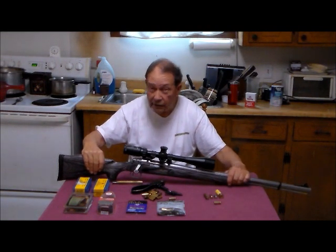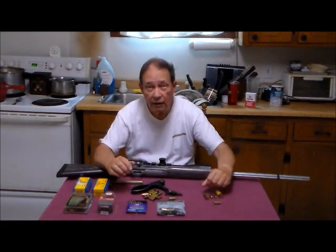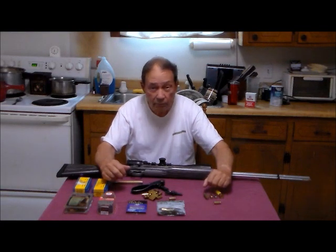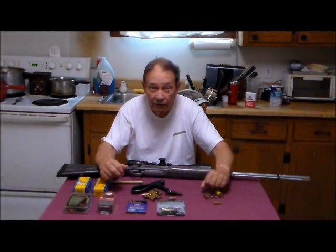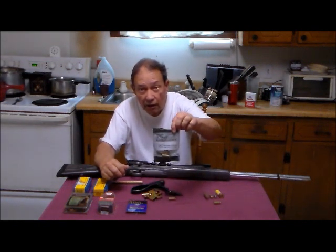At this stage we're not going to be shooting full loads out of it. The nice thing about muzzle loaders is that you custom load each round that goes down the barrel. There's no reason to shoot a maximum load with every shot if you don't need it to kill your game or do the job. Now this is billed as a 300-yard muzzle loader.